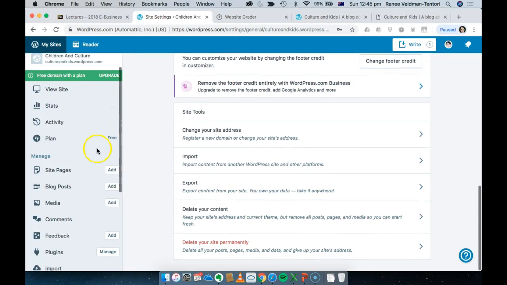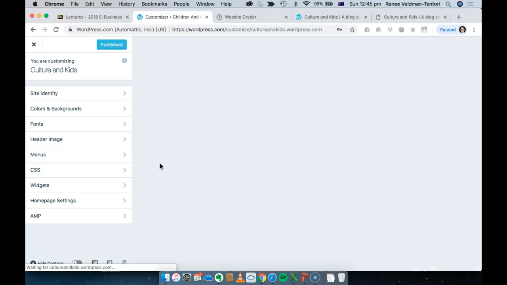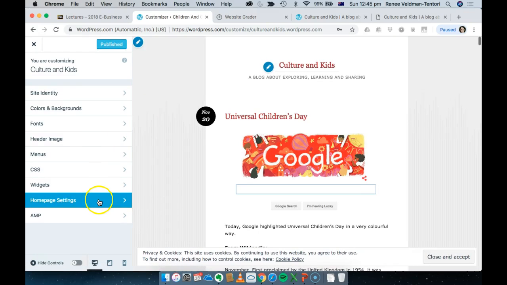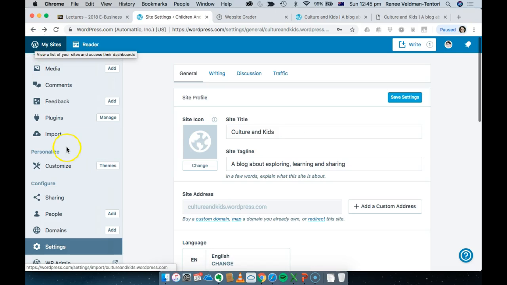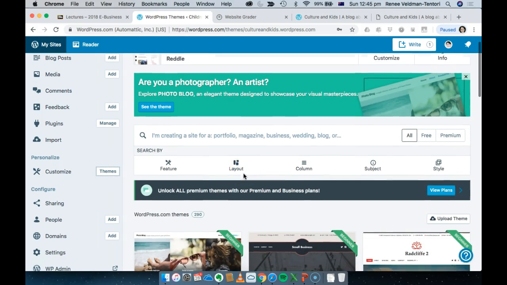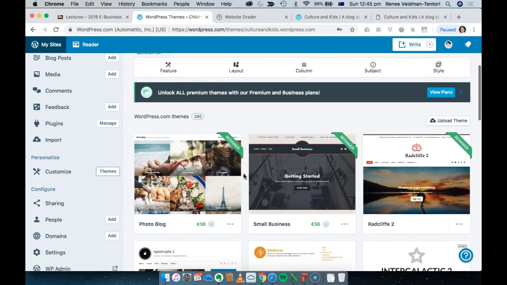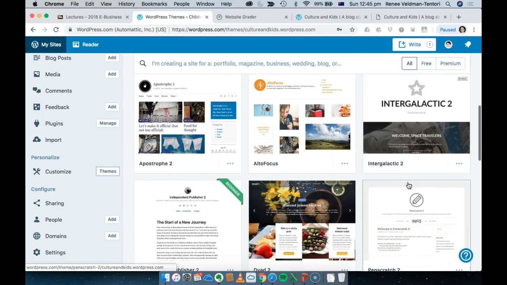Now I am going to spend a fair bit of time just playing around with things like the customizer. I need to choose a theme because I'm on the free WordPress plan. I will have a limited number of themes I can choose between. If you go directly to the customizer, it will work on the theme I've already got. But if you want to change the theme, you've got to click on the themes here. And then I need to spend some time going through and looking at the free themes. Then all the images and pages and stuff that have come across are going to try and fit into that new theme. So I need to find a free one that I like and get it working.